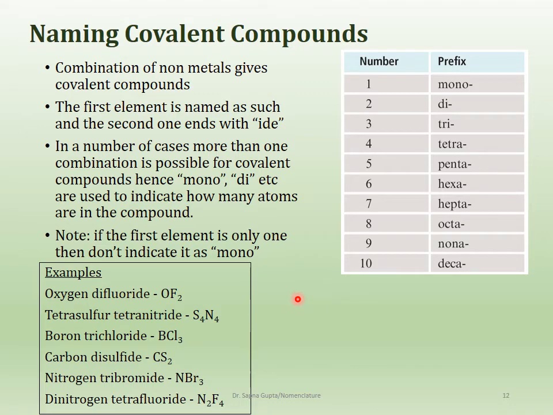I will never ask you to form compounds for covalents because you will not know what combinations to give. So as far as covalent compounds are concerned, you have to give me the name of the compound. For example, if I give you BCl3, you should be able to tell me it's boron trichloride. Or if I give you the name, you have to give me the formula. You will not have to form the formula for me. For ionic compounds, you can form the formula also, because you do the crisscross method.